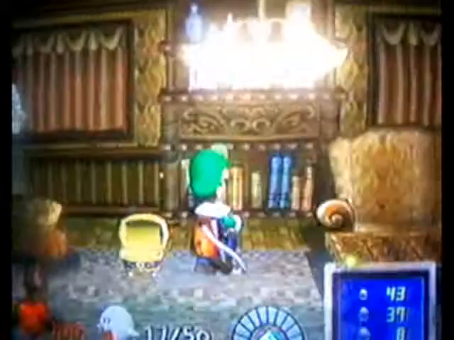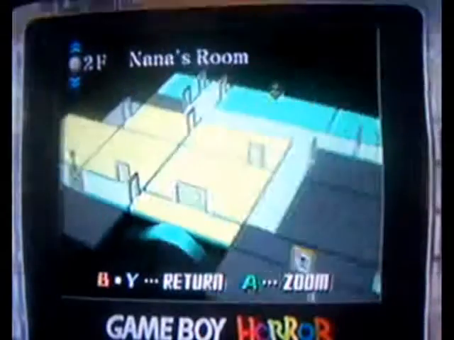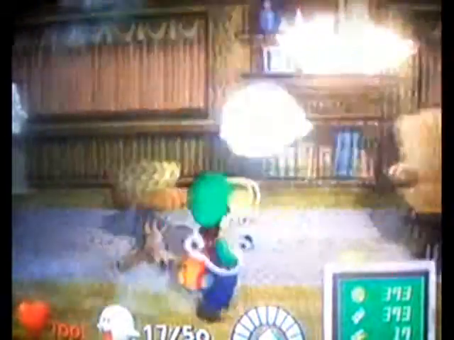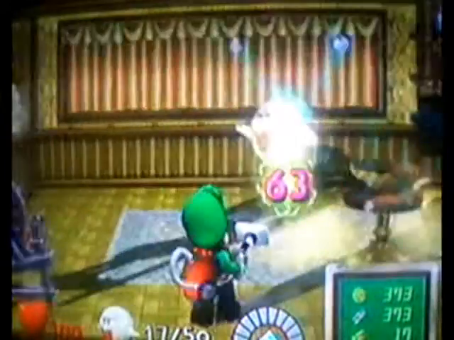Get this, another key, and it allows us to go to that room on the second floor, that room near Chauncey's room. This is Stinky Stinky Limbooger. You're not a cheese. Don't you dare leave this room, you bad boy. Yay, he actually listened to me.